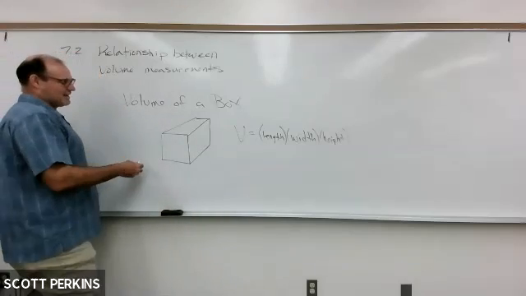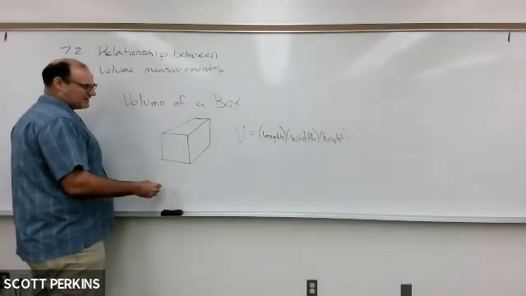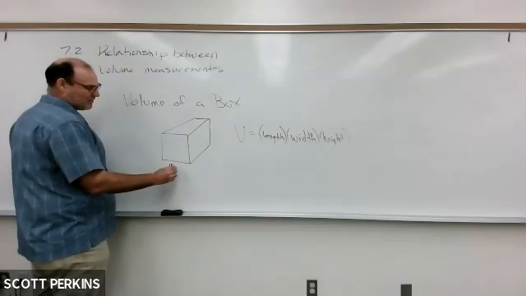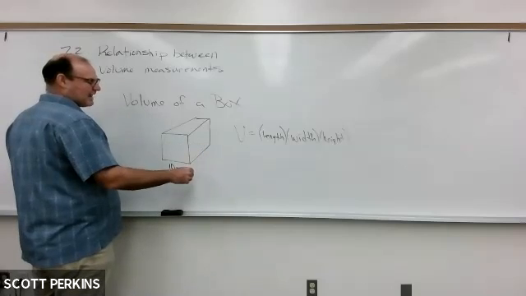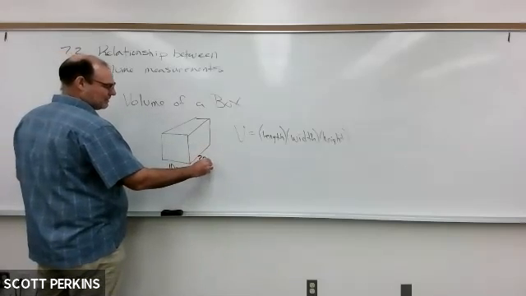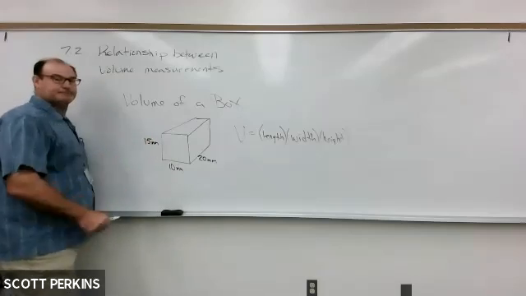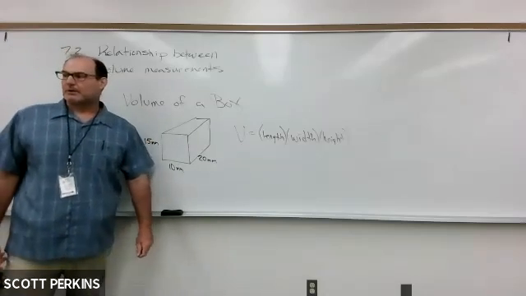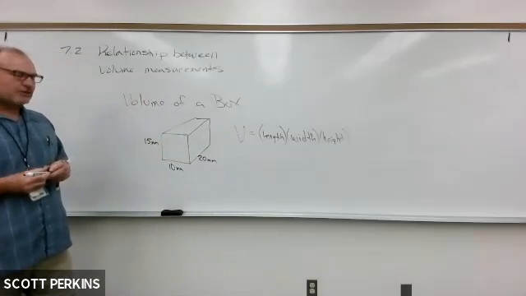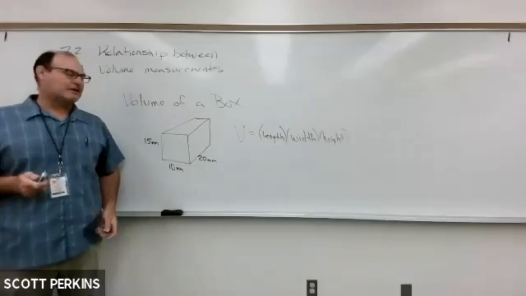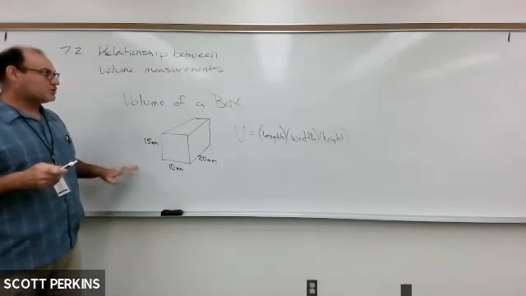I'm going to keep the numbers nice and relaxing. Let's say the width of the box is 10 millimeters. Let's say the length of the box is 20 millimeters. And then let's say the height of the box is 15 millimeters. All my units are the same. There are going to be no tricks or gimmicks right now, just because we are getting to know this.